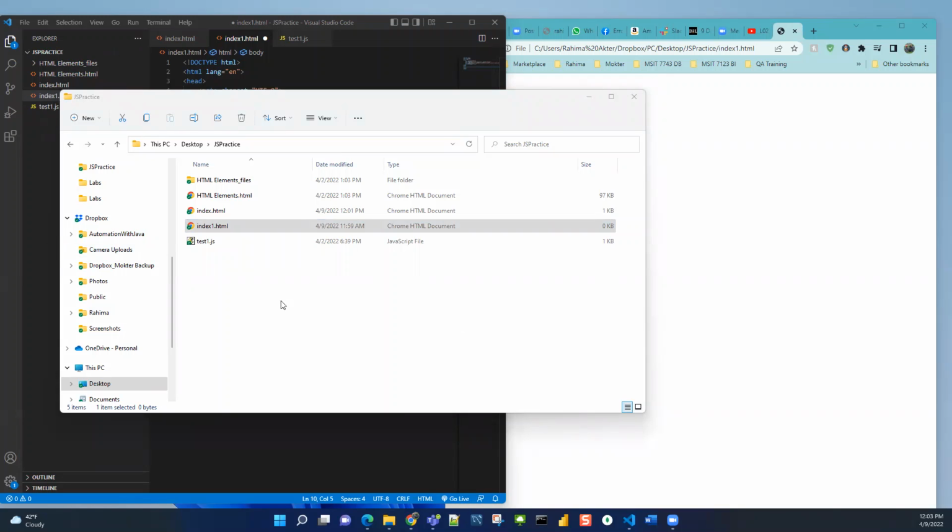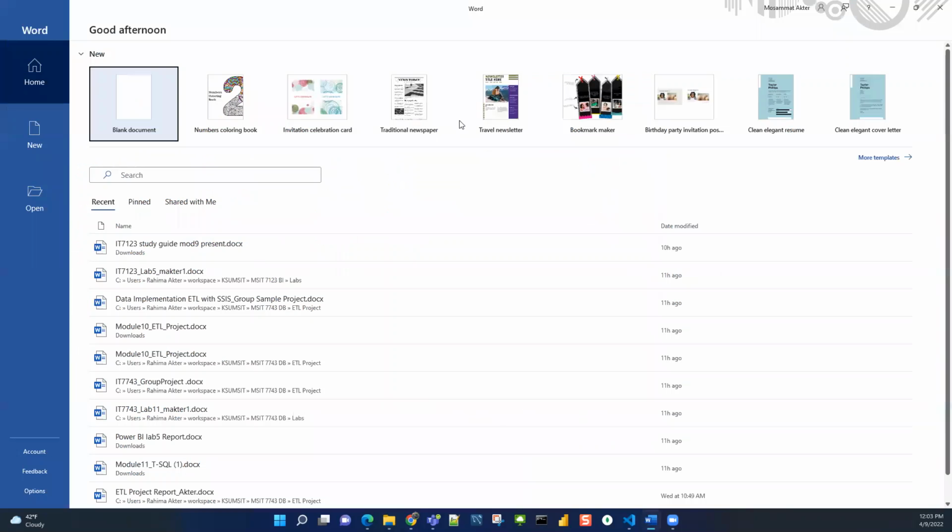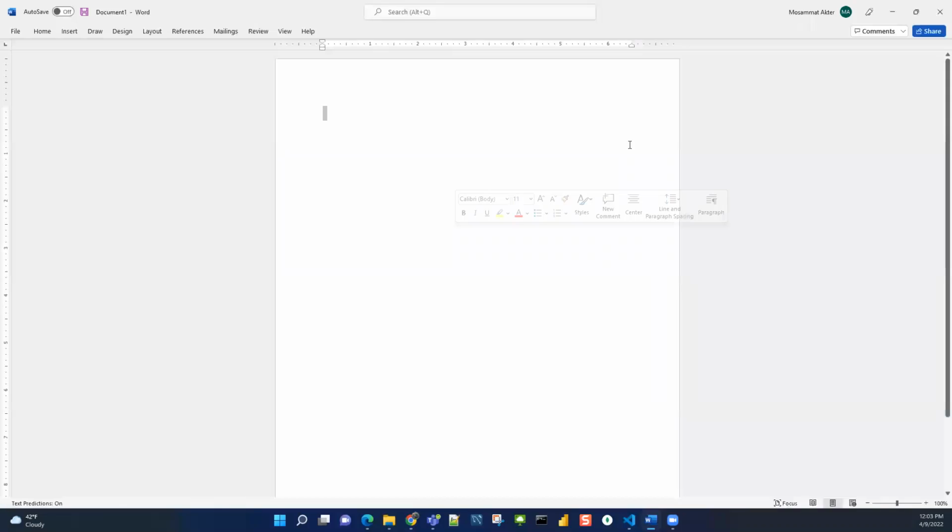So I'm showing you how to create an HTML document using Microsoft Word. This is our Microsoft Word, and if I write something, hello, and make it bold or large size, no problem.